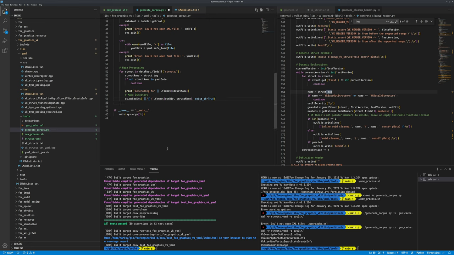Good. It's coming together nicely. Great. Is there anything else I really want to do for spitting out? Okay, you know what? For the moment, this is enough for me to carry on and do other things. It's not perfect. I really want to implement doing both true and false for VK bool, or to handle more than just the first member in a flag type, or indeed the other enum types. But this works for now.